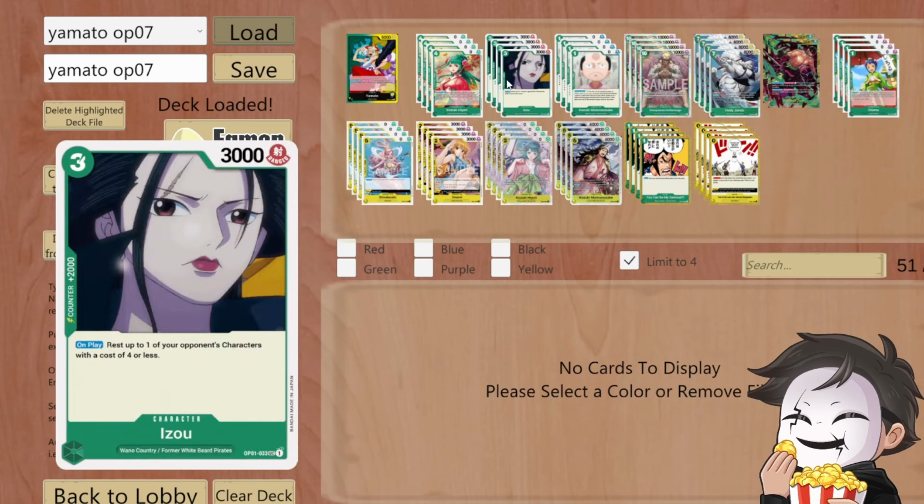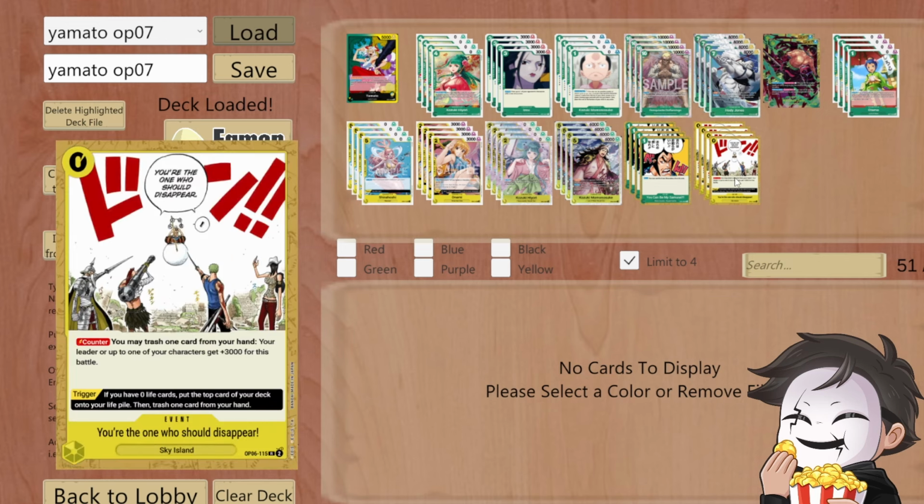Izu is a 2k counter, she's a Land of Wano, and she can rest a 4-cost blocker for us to attack our opponent's leader. Defensive cards, we also have "You're the One Who Should Disappear." Also, it's a Sky Island card. It gives us 8k, 3k, and we have to trash a card to activate it, but it comes in handy to protect maybe our leader in the late game.